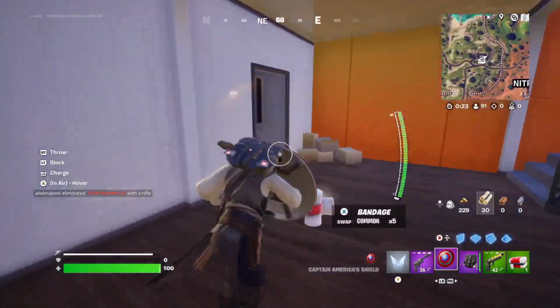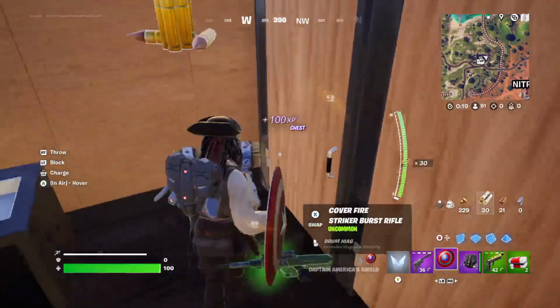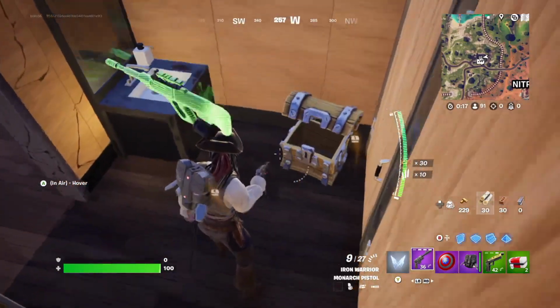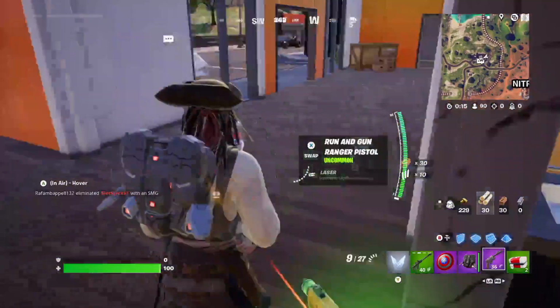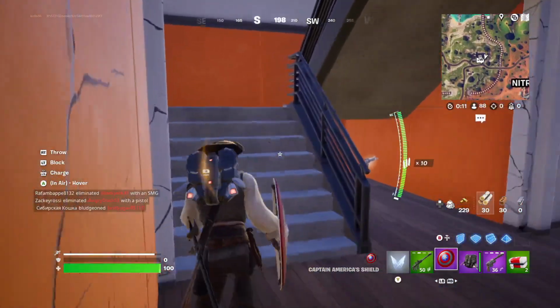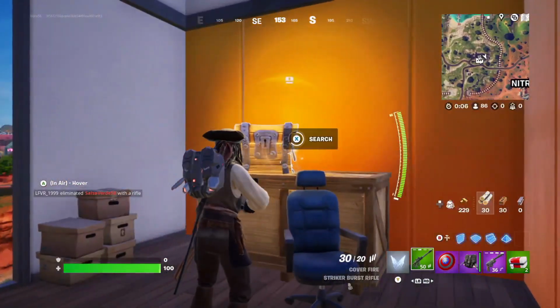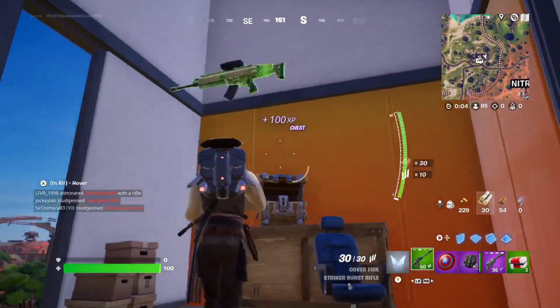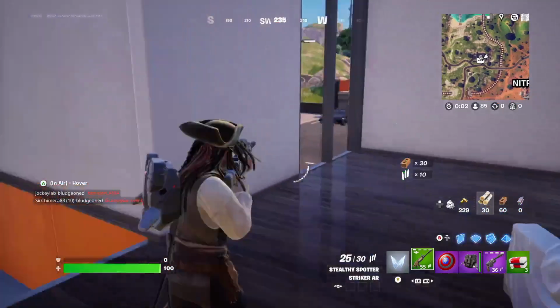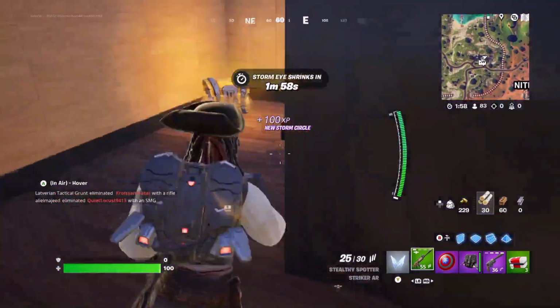That's gonna be interesting. I think the burst rifle is gonna be a little bit better than that, so we'll do that. There should be some people. Well, I'll say some people. Some chests up here, one in the office. I'm gonna pick up the Stealthy Spotter Striker AR, which is sort of like a variant of the.